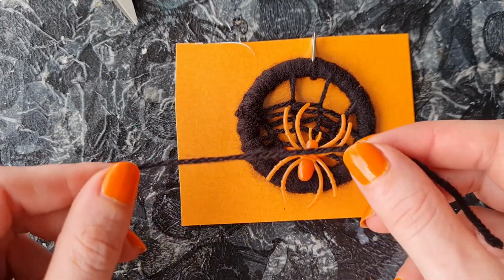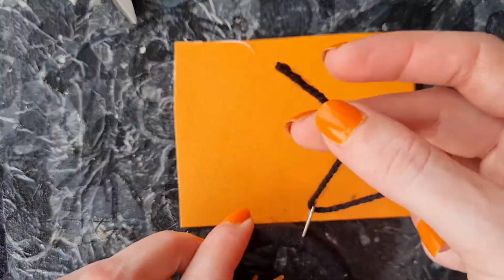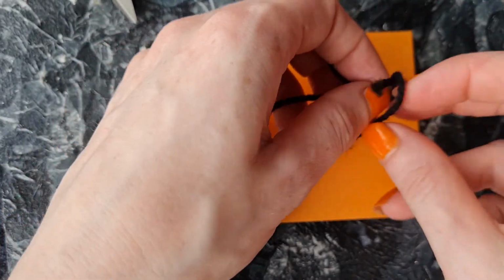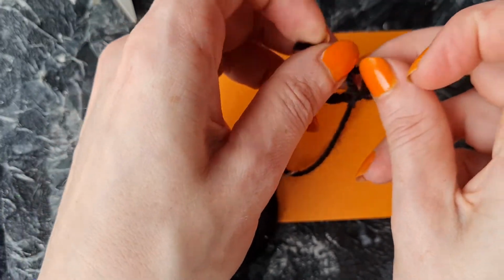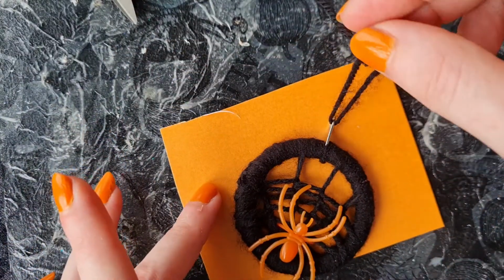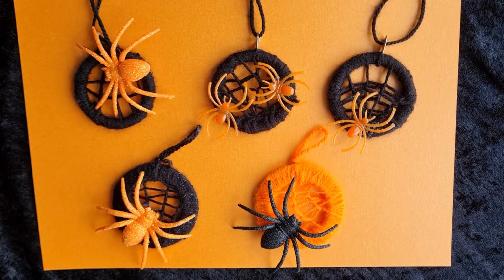And then with the leftover piece of wool, I'm going to string it through the top. And again, you could use ribbon, twine, whatever you have in your stash. And I'm just going to knot this to create a hanging part. This is our finished product.